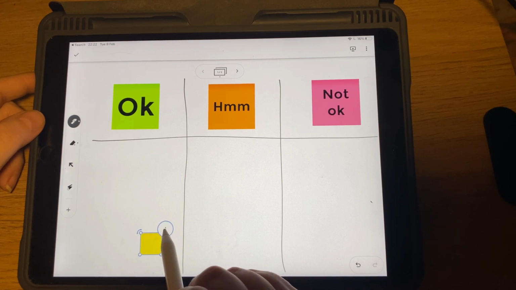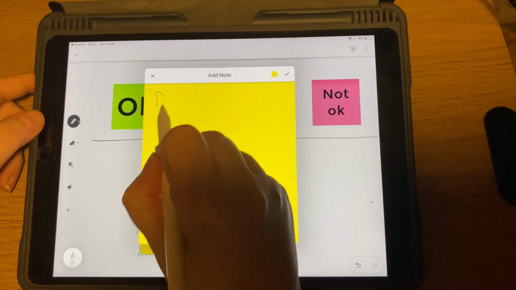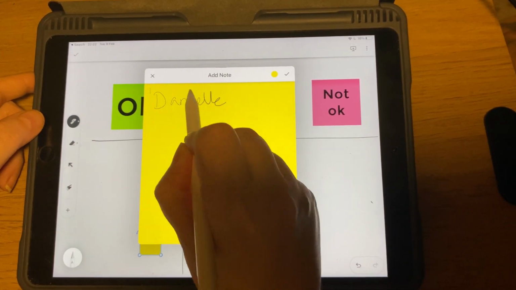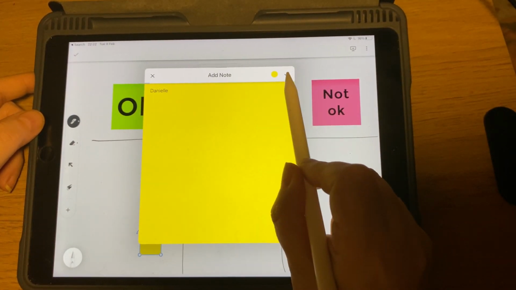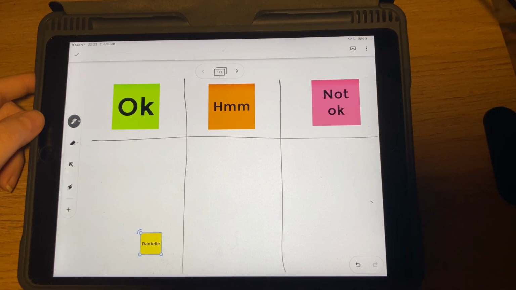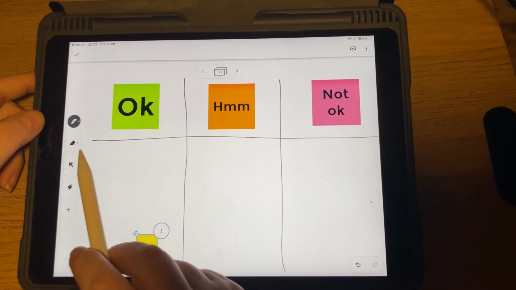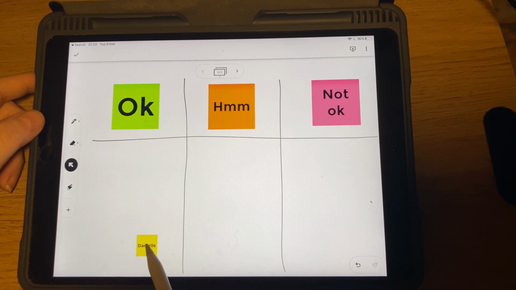Now my name didn't go in, so I'll just check that. So I click the 3 vertical dots, do edit, and I'll pop that in again. There we go, I didn't give it time. And that's now the name down at the bottom. Notice I move it around by clicking selection tool, tap on it, and then I can move it around.